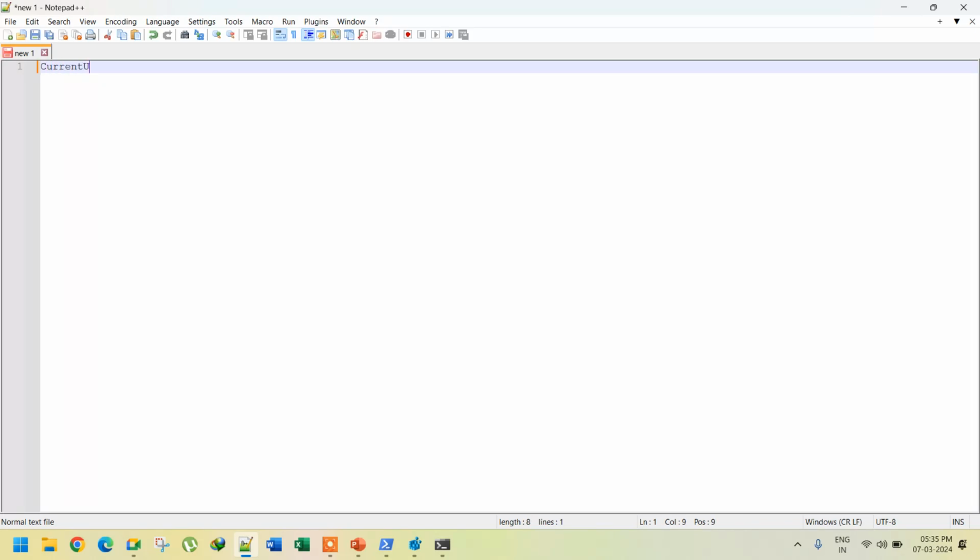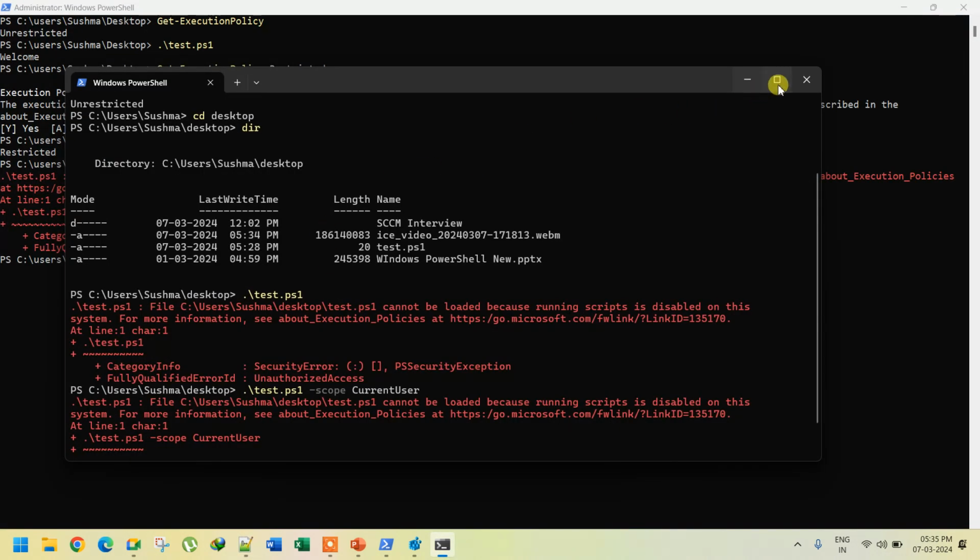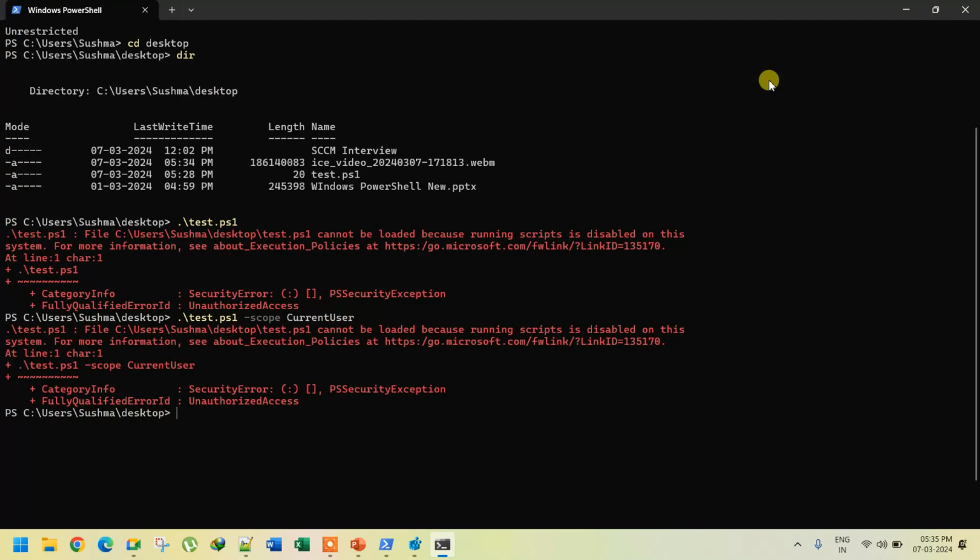Run first scripts. This is also something which has changed since our last PowerShell video. Basically, if your administrator has set policies which restrict you from running scripts, then you can run the scripts in the current user scope. When you run your scripts in the current user scope, you are able to bypass whatever your admin has done.